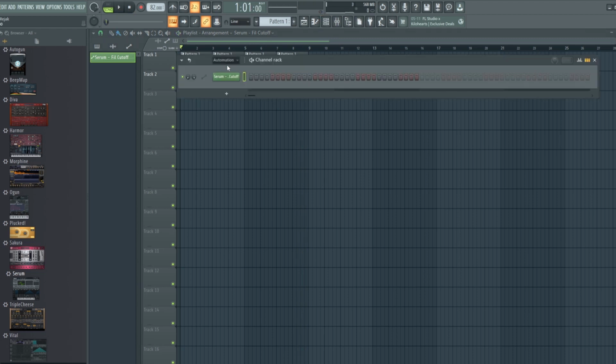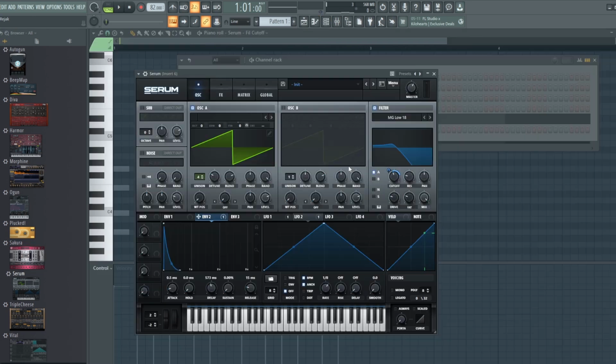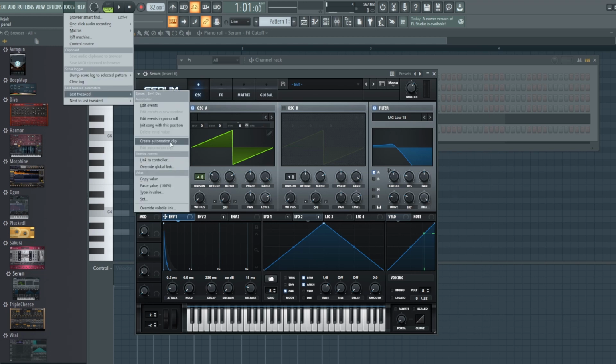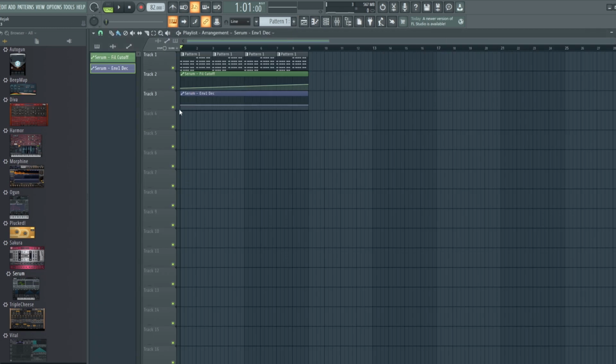So there we have it, very popular method of automation there. Now, although the filter cutoff is usually the first thing you think of when to automate, there's so many different parameters that you can as well. Why don't we mess around with the decay here on the amp envelope and see how that goes. So let's turn it really low here and then go back and set it up again. So now we have the filter and the decay opening up. So we'll start it really low and then open it up.